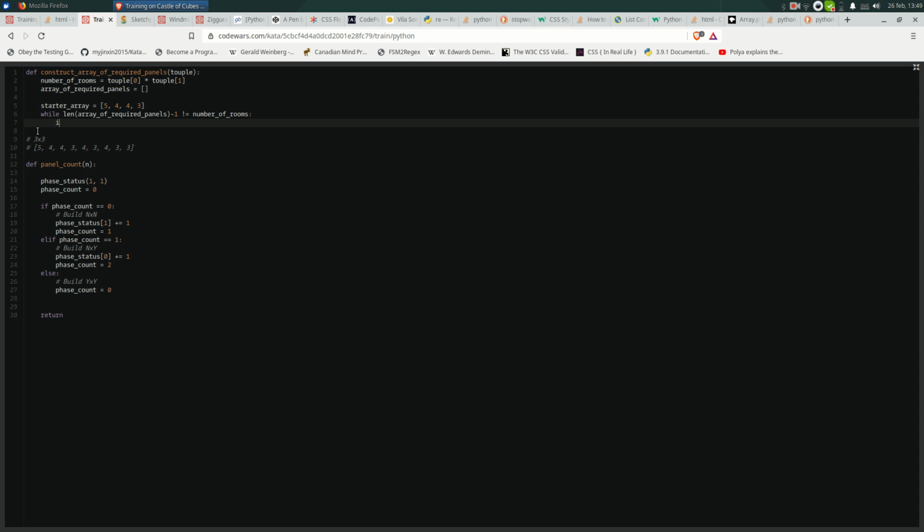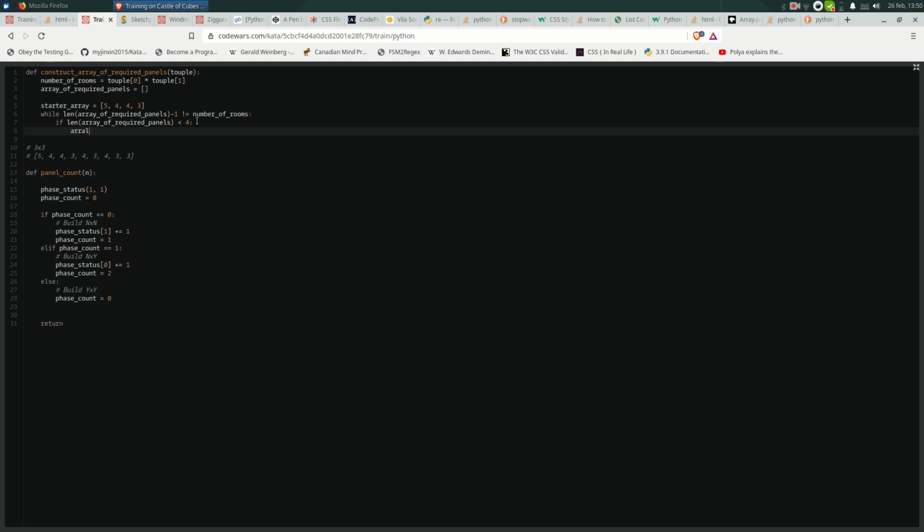And if the length of array of required panels is less than 0 1 2 3, if it's less than 4, we're going to say array of required panels dot append.